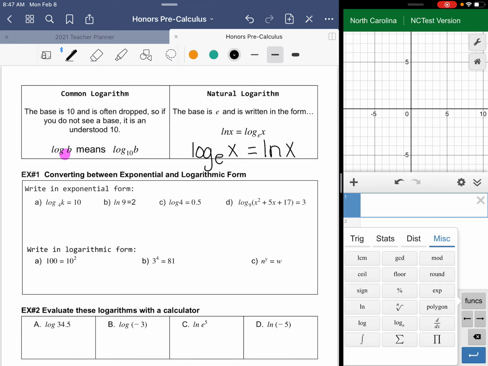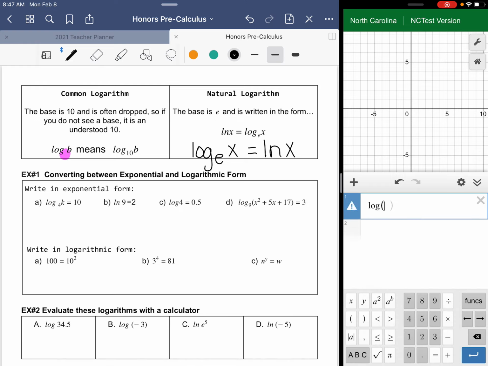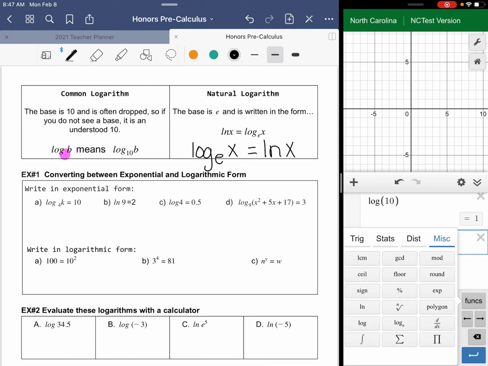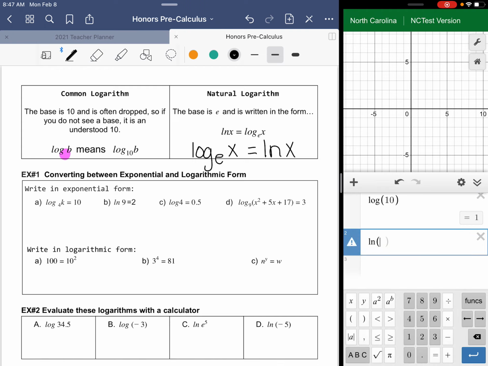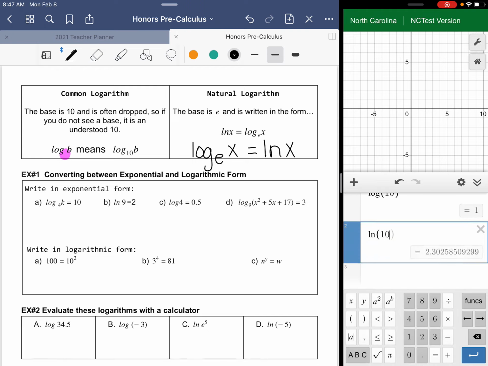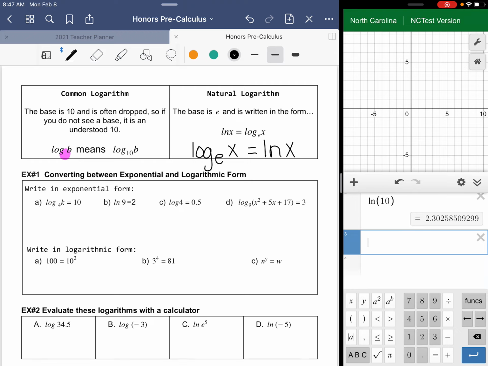And you can actually find that in Desmos as well. So this is the logarithm, the common logarithm. You see that it doesn't have the base, so we know it's 10. Okay. We have the natural logarithm with a notation ln. And then we have the logarithm where we have a different base other than 10 or e. Okay. So we're going to practice converting back and forth between the 2 forms.